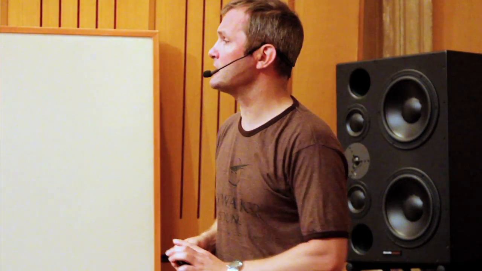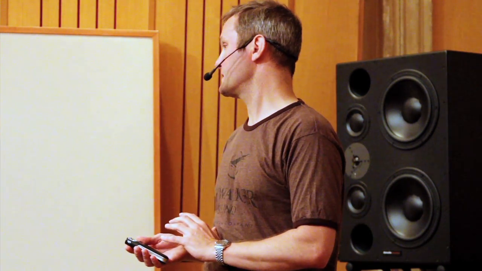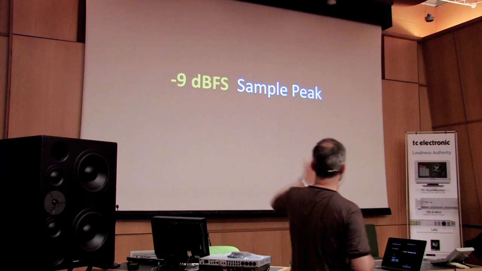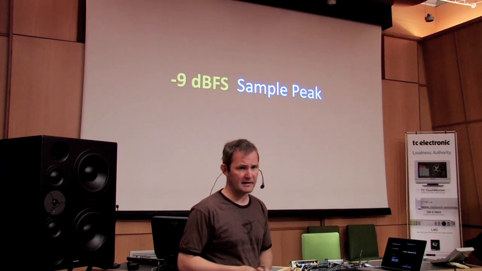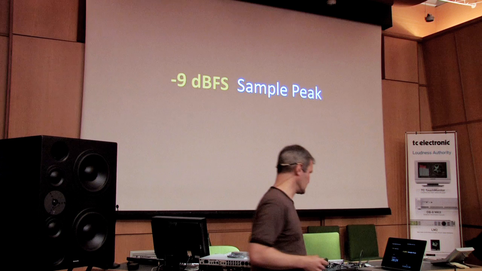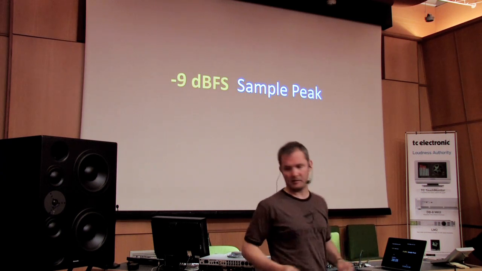That's great. So now let's listen to a couple of audio examples that have been peak normalized and loudness normalized. So that's a short sequence of 1.5 minutes or 2 minutes, and the first is normalized to minus 9 dBFS sample peak, and then we'll hear the same sequence, loudness normalized to minus 23. So first sequence, peak normalization.